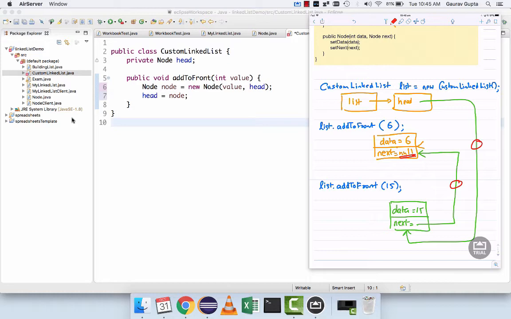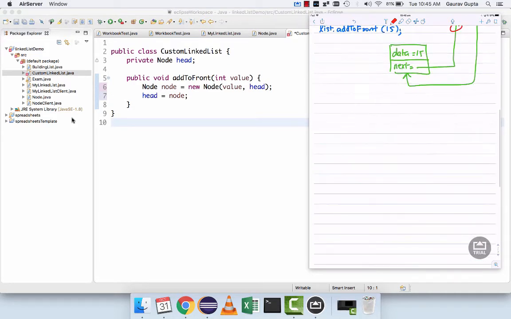So effectively speaking, a cleaner diagram becomes: list holds a reference to head, which holds a reference to data 15, and next holds a reference to a node where data is 6 and next is null.